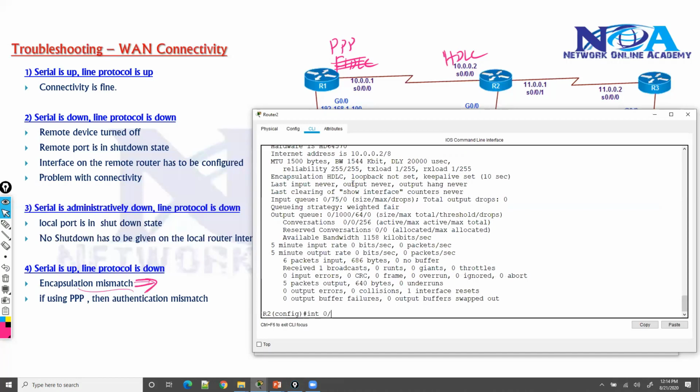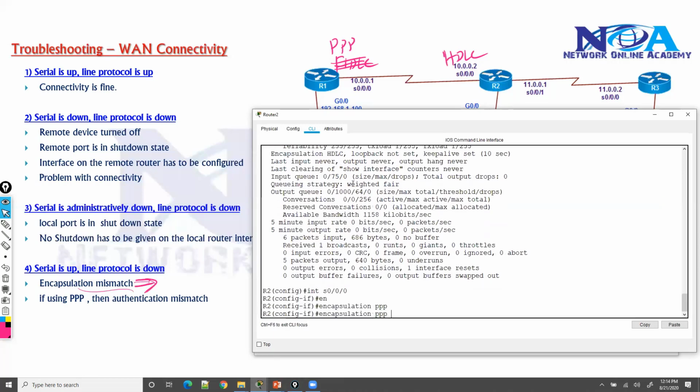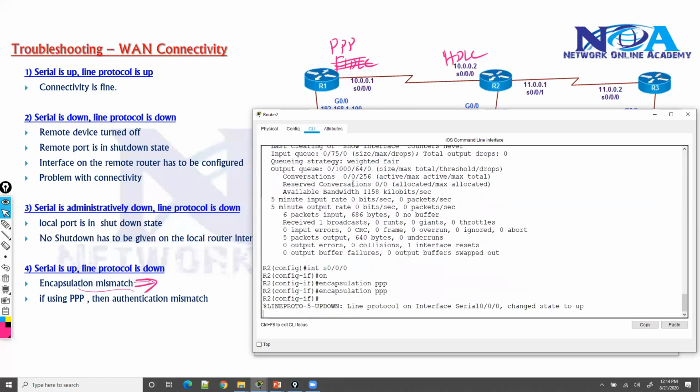So let's say my company decided to use PPP because it supports some additional benefits like authentication, and it's not proprietary, it's a standard one. So I just wanted to use PPP. Now once I change this to PPP, that's what I did, I've changed this to PPP here.